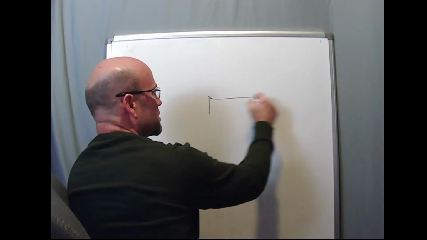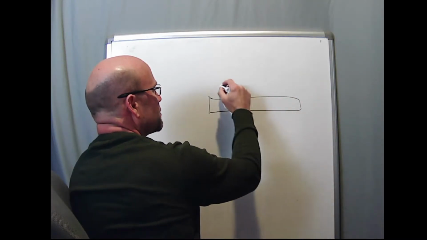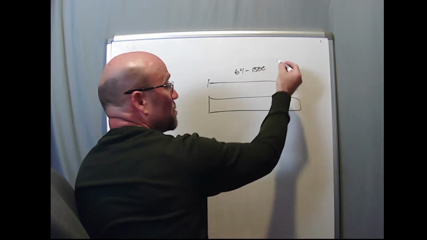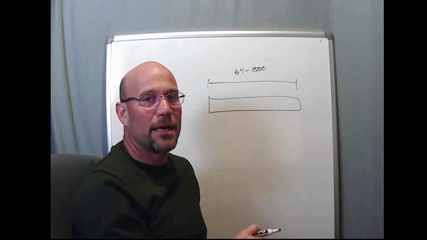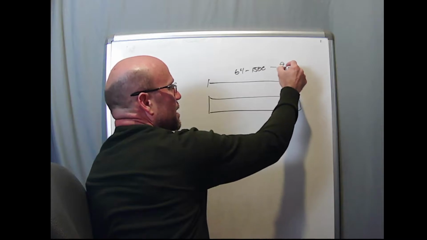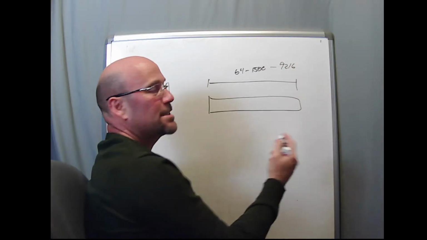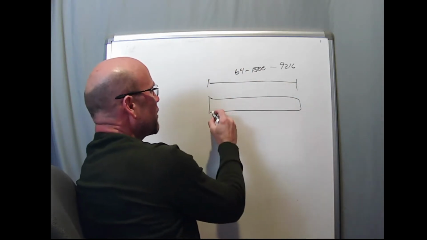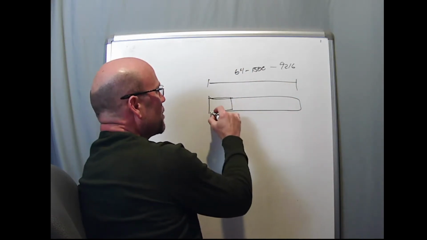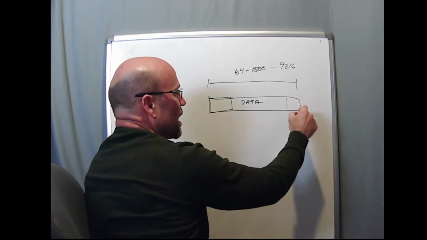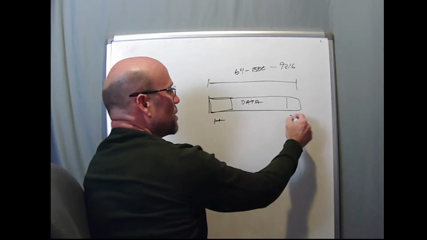First field is the destination MAC address, usually drawn like this. Ethernet frame, anywhere from about 64 to 1500 bytes, but not really anymore with jumbo and giant frames, and they get up to 9216 bytes for jumbo framing and things like that. But anyway, this is an Ethernet frame. You have the header, you have the data, which is upper layer protocols, and you have a trailer. So a header, a trailer.